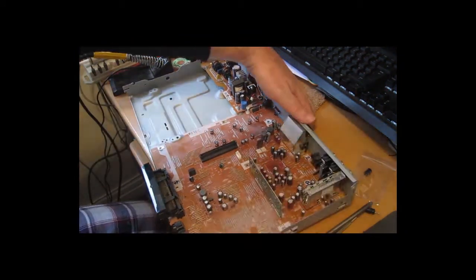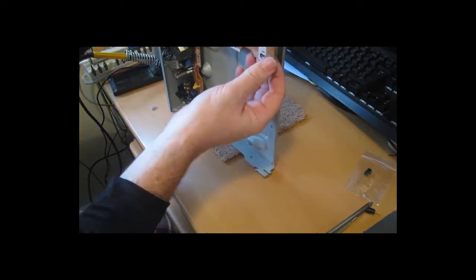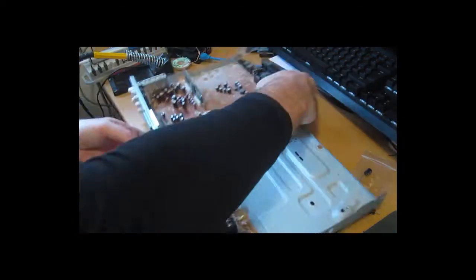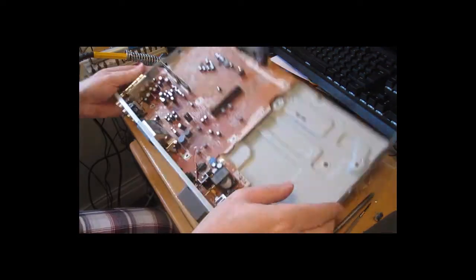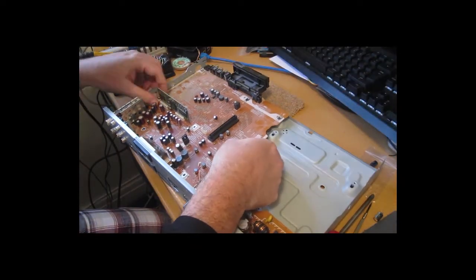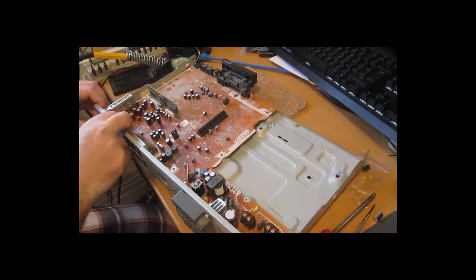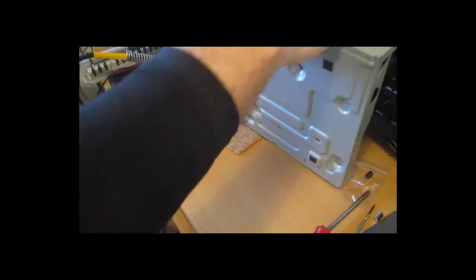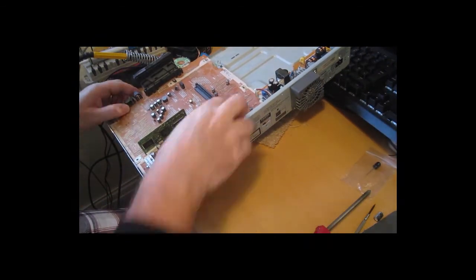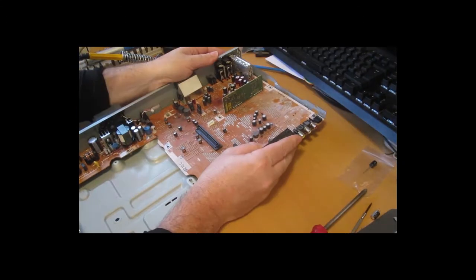Doesn't want to come out, but if you give it a little bit of a push, it gets stuck by the DVD tuner. It's slightly wedged in, so a little bit of wrangling. A bit more wrangling. Can't find any screws, it's just a case of a bit of brute force now. Nope. You can see I haven't done this one before, and there it goes.